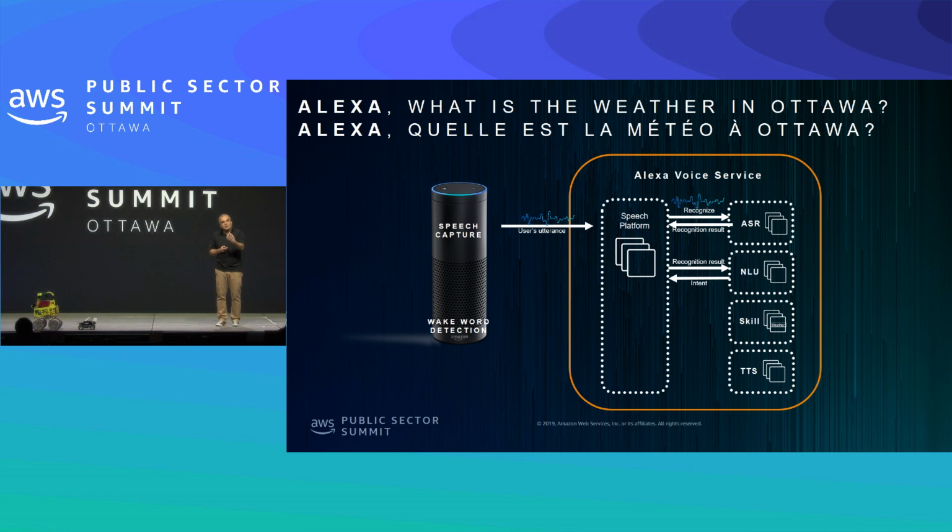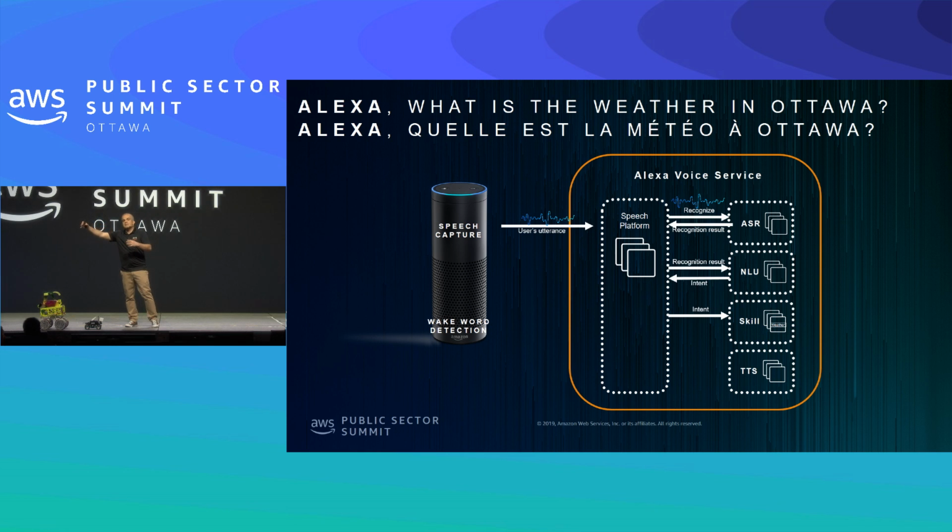A skill is where the magic happens. Because on the skill side is where you plug in your business application to go to your legacy system, do whatever you want in terms of database or legacy, and send it back as an answer. You receive a text, and this text goes to the last step that we call text to speech. After text to speech, they send it back to this platform, which sends it back to the Alexa device. Every time you have done something with Alexa, this is the flow that happens behind the scenes. And then you just hear the voice of Alexa there.